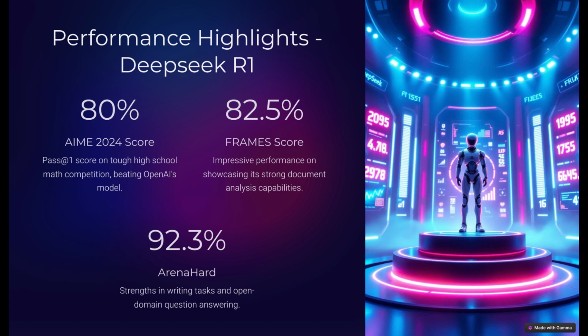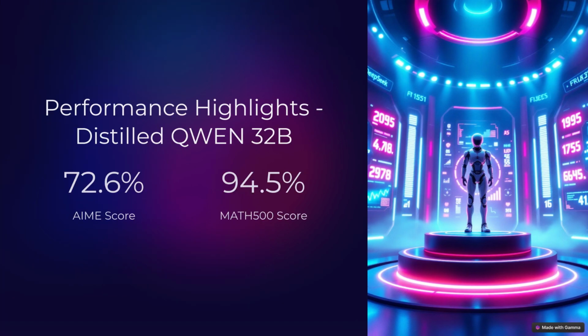Now, the explainer mentioned FRAMES and Arena-Hard. What were those testing? Yeah, so FRAMES is all about how well a model understands information presented in a structured way, like a database. And then Arena-Hard is kind of like throwing a mix of tasks at it. So things like question answering, summarization, even creative writing.